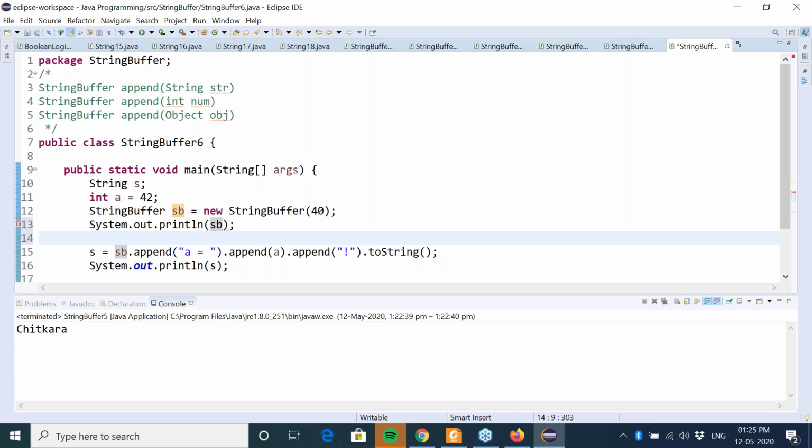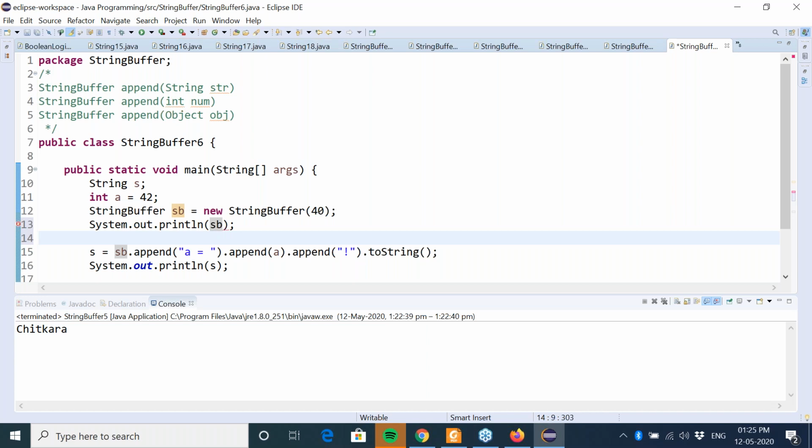We are getting welcome hello, because earlier we copied the string hello into the StringBuffer object at the time of creating the object, and then we added the string hello at the end of the existing string.